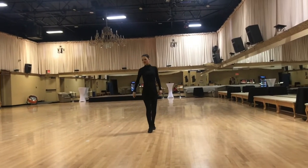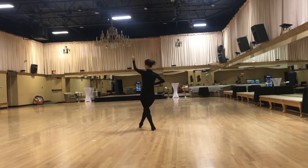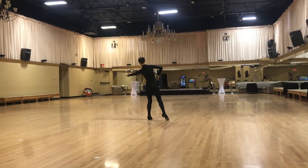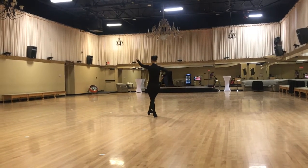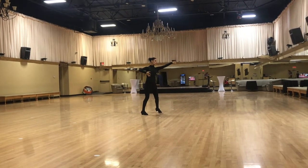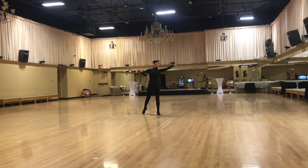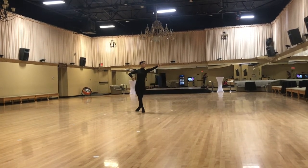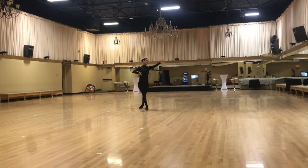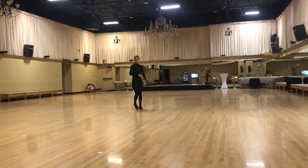And lead's head position. So I'm going to promenade. Promenade, promenade, promenade, promenade. Running weave. Outside of partner. Close position. Looking to the wall. Backing diagonal center, again, looking to the wall. Backing diagonal center, looking to the wall. Don't look at your girl, look outside of your hand. Reverse slip pivot, finish looking line of dance. Okay?